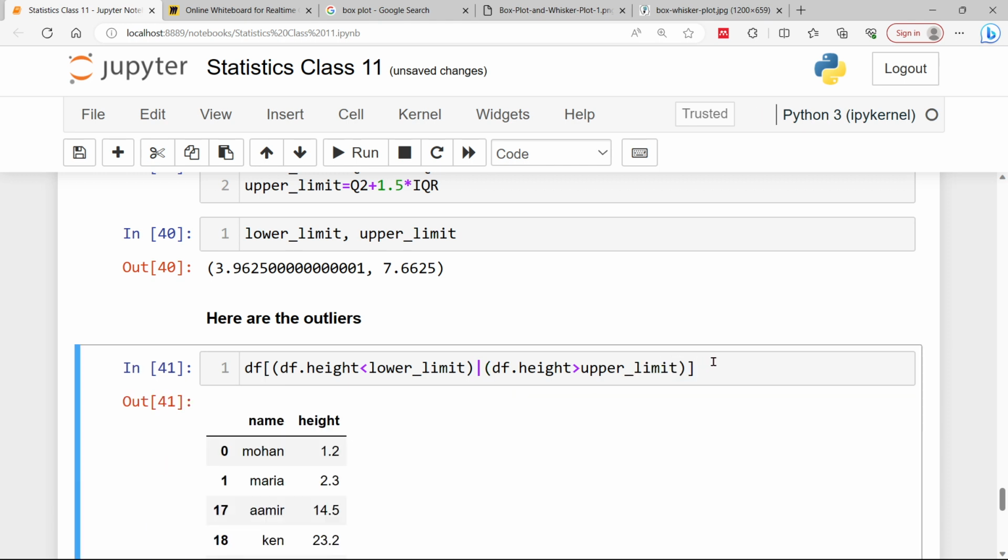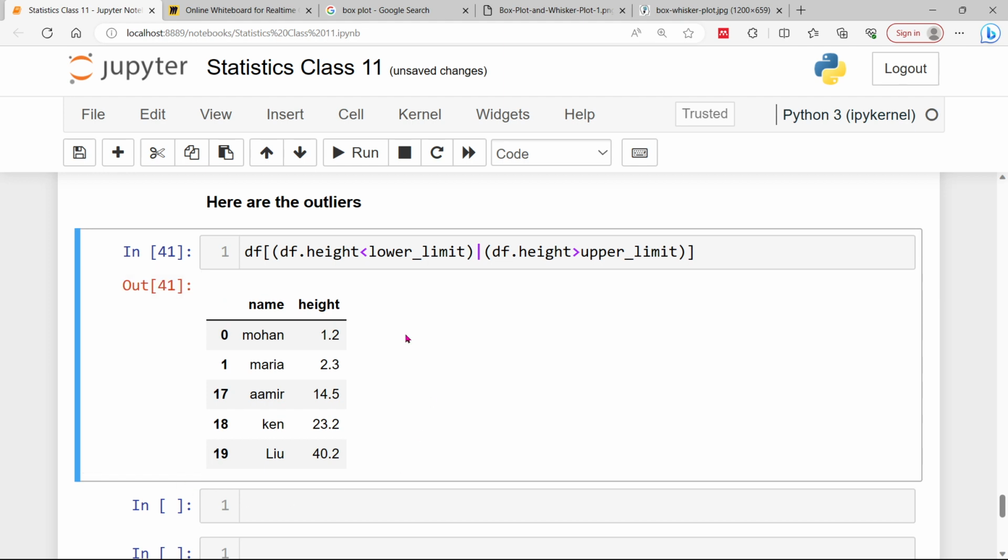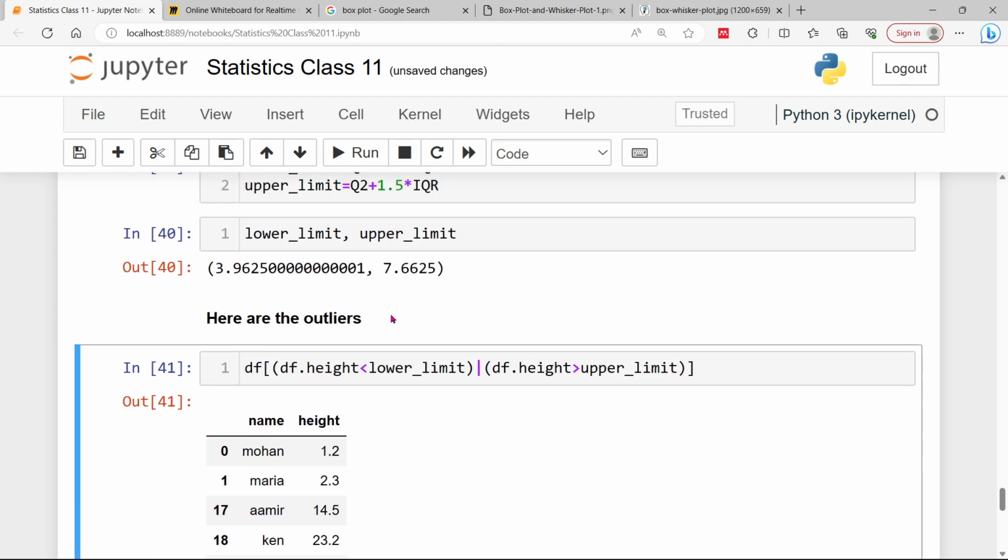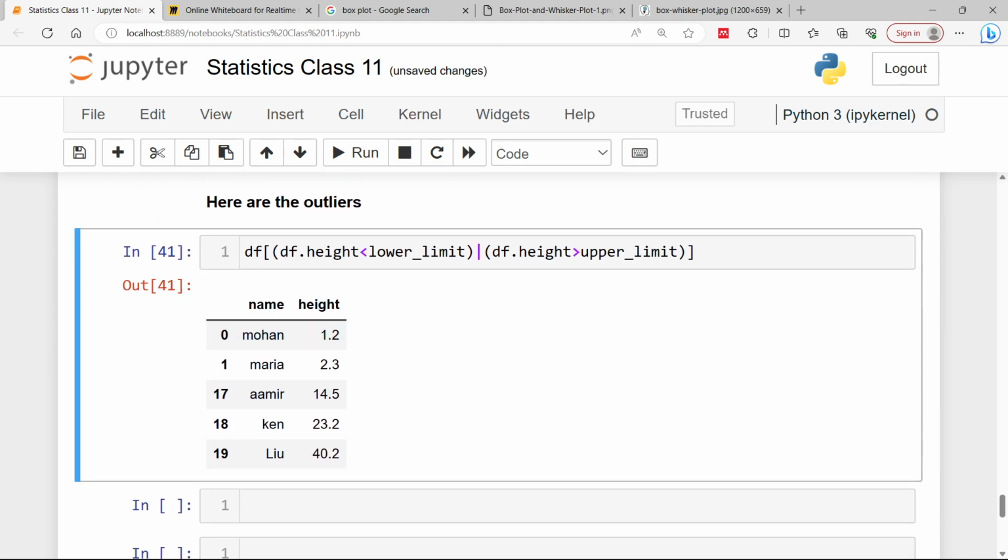If I run this code, all these four candidates fall in the outlier conditions. This is the box plot definition, or the basic fundamental of the box plot.